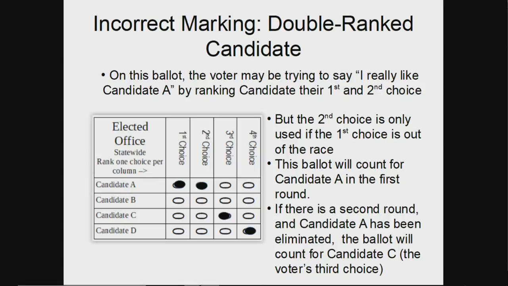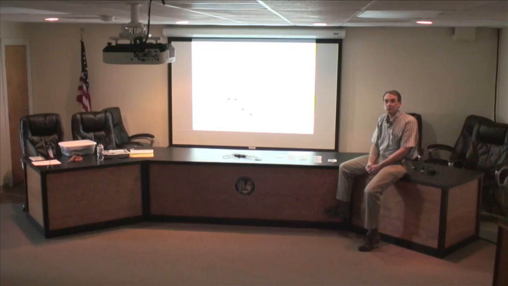And the reason is essentially because of what I was talking about a few moments earlier. The only reason that your second choice vote will ever be used is if your first choice is eliminated. So if you mark the same candidate first and second, and your first choice candidate is eliminated, your second choice can't be used for that candidate because they're not in the race anymore. And if you mark first, second, third, and fourth for the candidate across the board, then after that candidate is eliminated, there's nothing left to count on that ballot. So that would be the same as if you marked the ballot blank after your first choice.